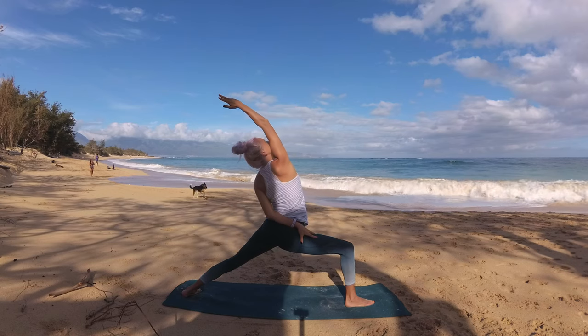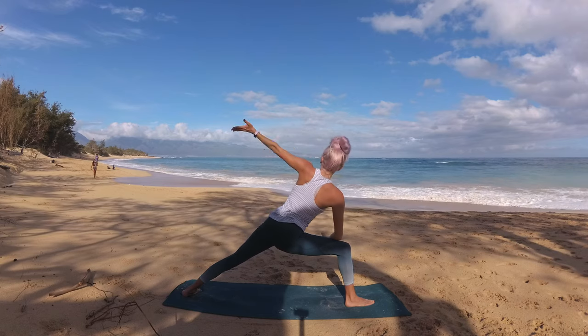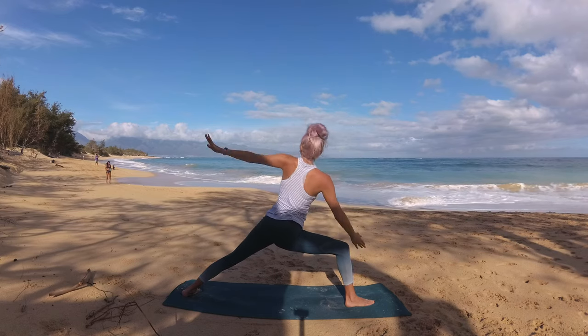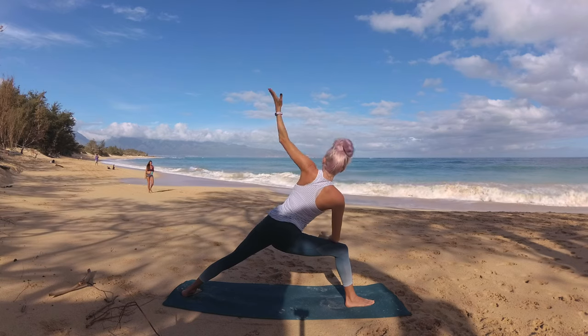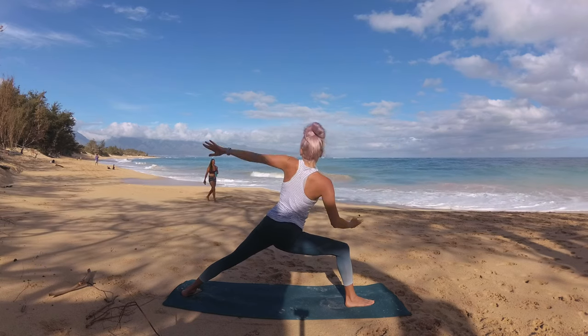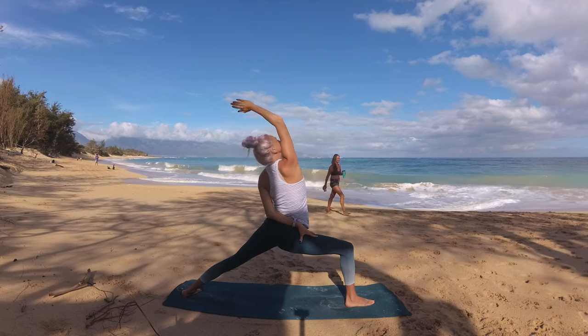Beautiful. Fluid movement coming forward into side angle pose. Sink your breath with the movement, take it back into peaceful warrior. Fluid movement back into side angle pose. Yoga dance back into peaceful warrior. Now come forward into side angle pose.